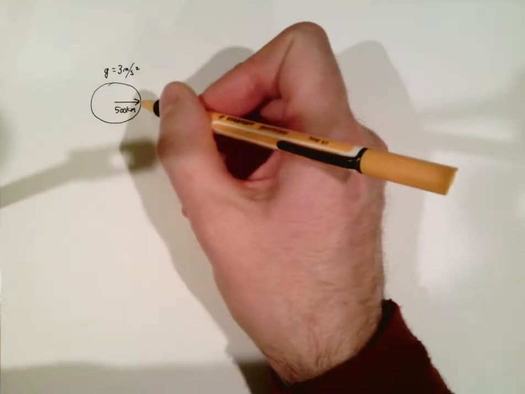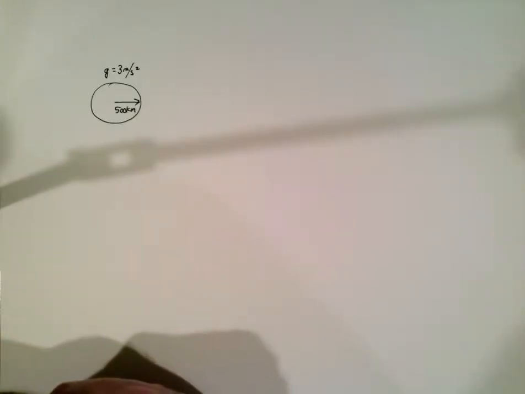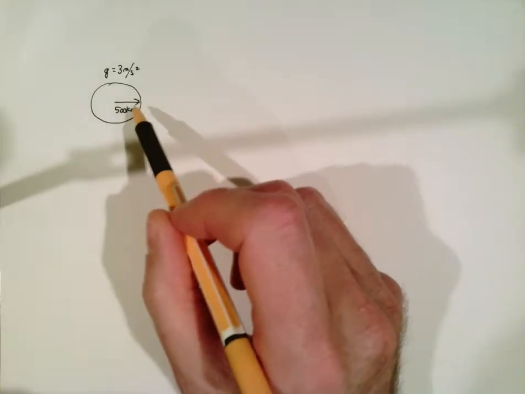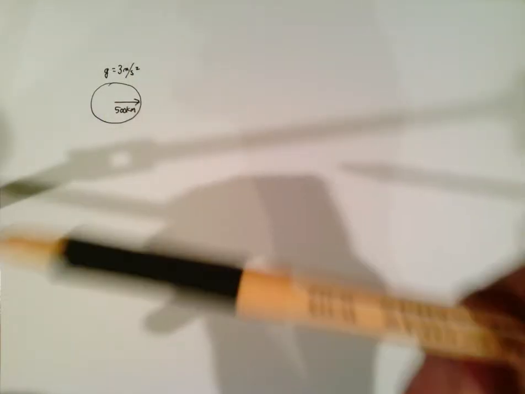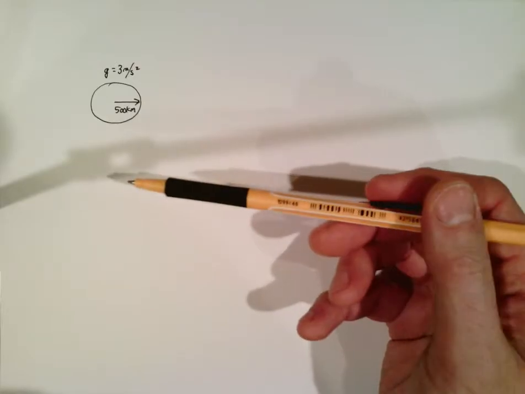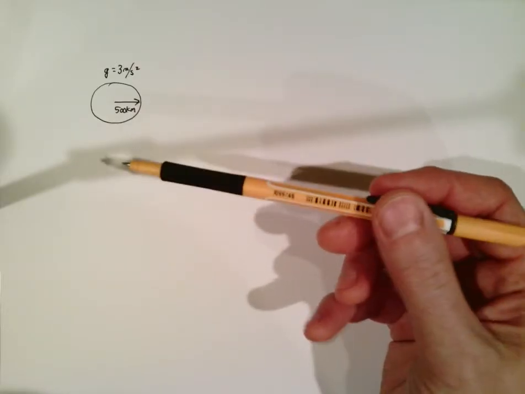All right, so here's our asteroid. And the first question is about escape speed. Just conceptually, so you understand what escape speed is: if you throw something up in the air, I have this pen here, I could throw it up in the air. And once I let go of it, gravity slows it down.